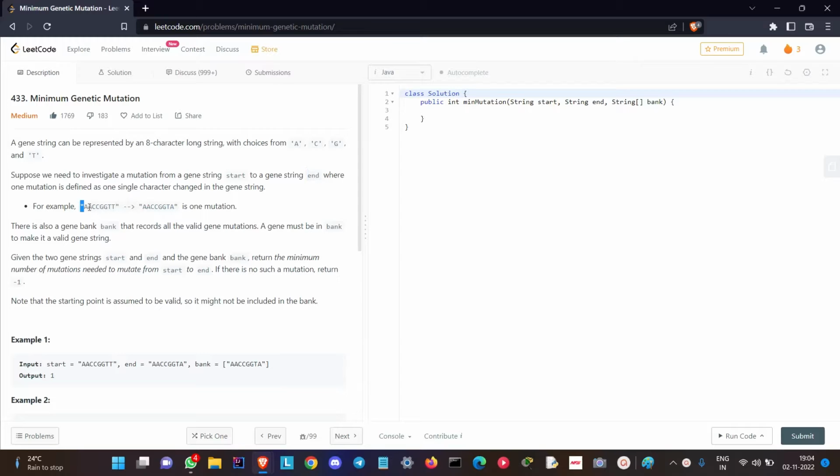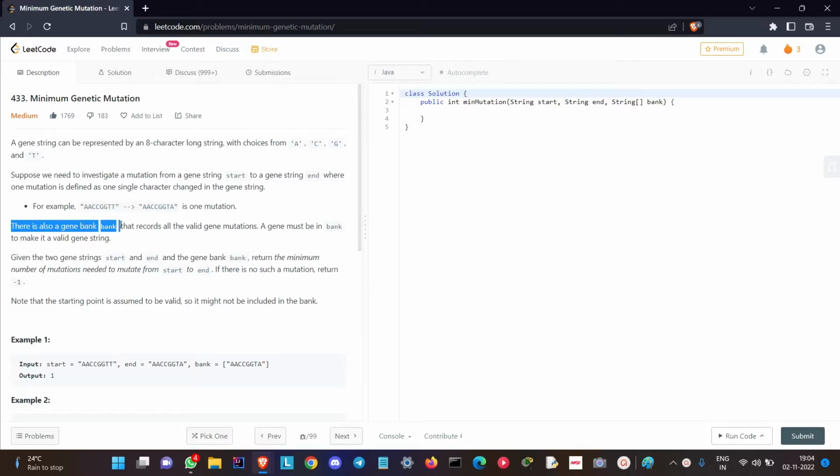For example, the mutation here is a valid mutation in which the first string is AACCGGTT, and after mutating, they have mentioned that one character should be changed. So the last character alone is changed, so it makes a valid mutation.